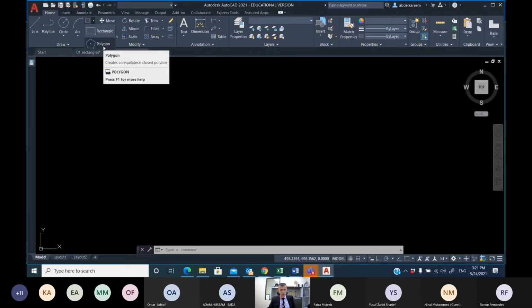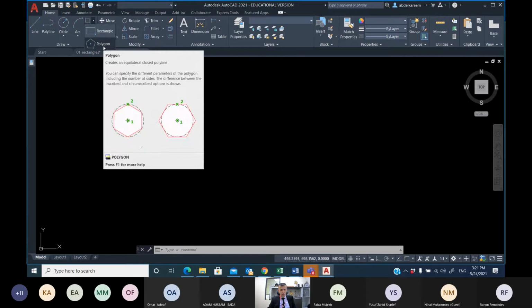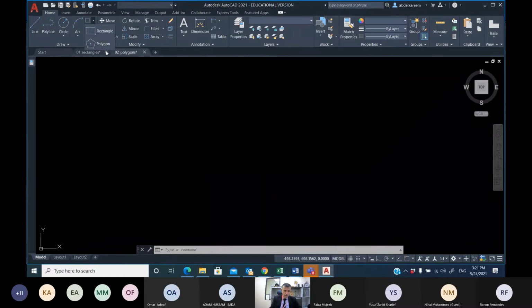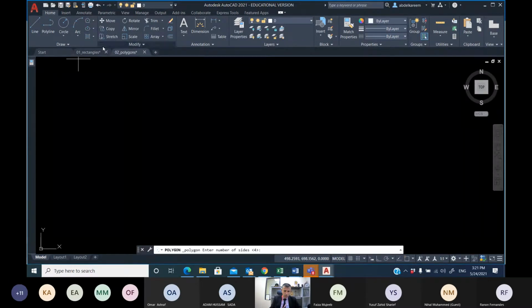Notice that first of all, it will be small, then it will go into large. As long as I keep my mouse over there, it tells me what are my two options to draw a polygon directly. Of course, we will have sub options to determine, do I go with this, or even a third one. So imagine that, for example, I want to draw a polygon.